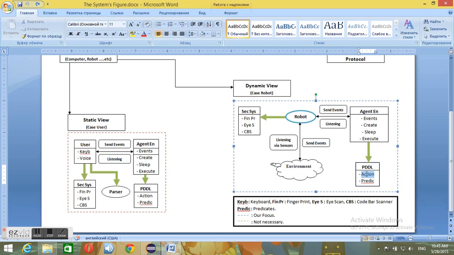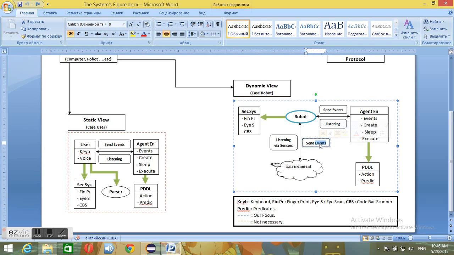Oh my God. Okay, the robot will send events to the agent engine. The agent engine has an action. The action will say, for example, the weather is so hot outside, so what do I have to do? Okay, the predicate is the weather is hot. Then what? The action is close the car's windows and switch on the air conditioner. Okay, this is so nice. Yes, that's a good action. Then make it. The agent will make it and die again.